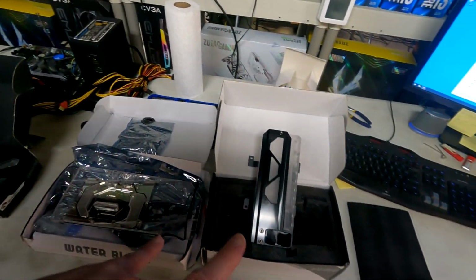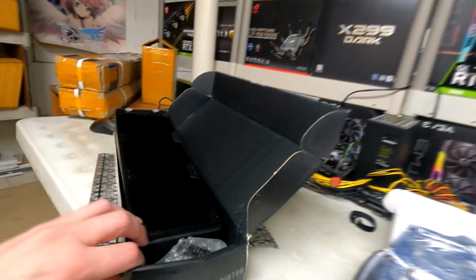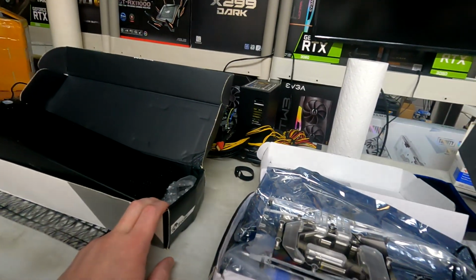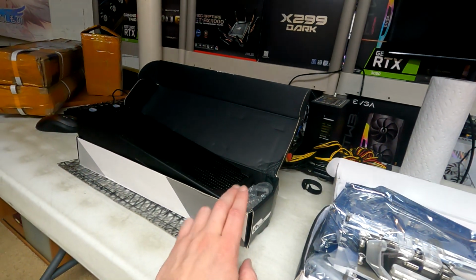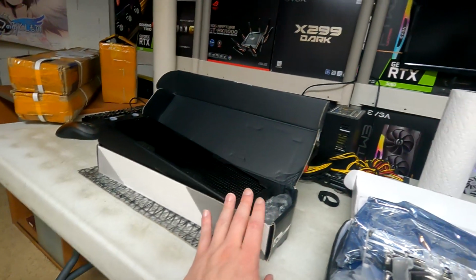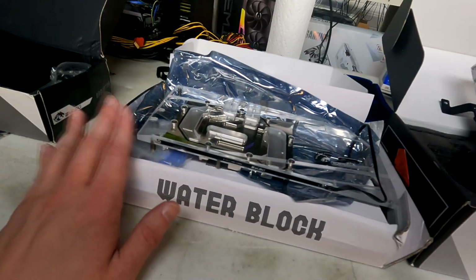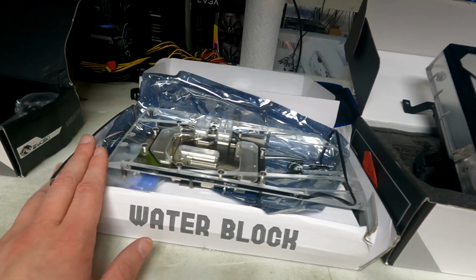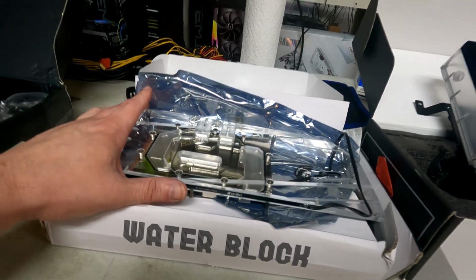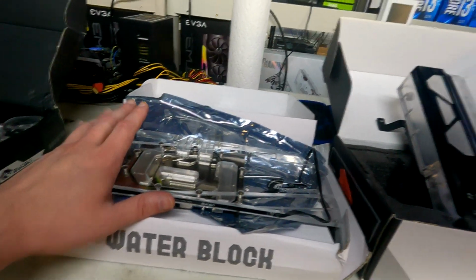But these guys, these are all the Bykski brand. Now the one card that I have water cooled and the couple radiators that I have work great in the gaming rig. Temperatures are real low. I've never had a problem with it. The components are solid. It was a real pain getting the water block onto the 3090, but a little bit of that fault was due to my own inexperience putting on a water block, since I haven't water cooled anything for like 10 years. Well, I know what I have to do now, so the rest of them will be fine.